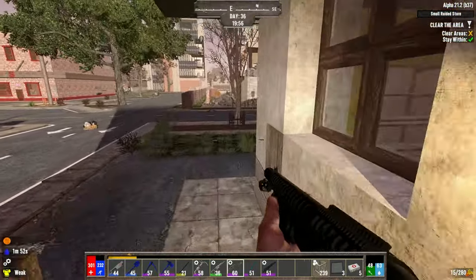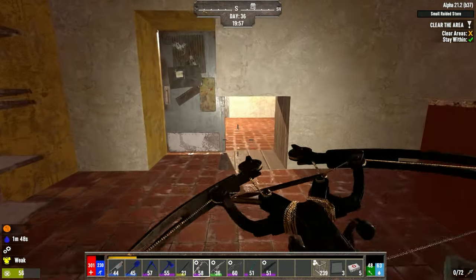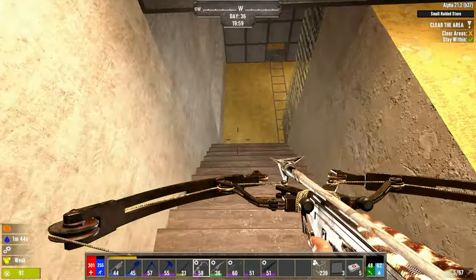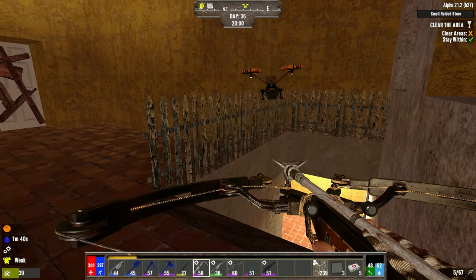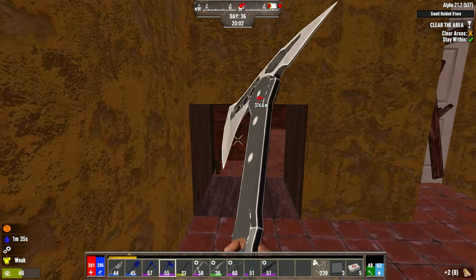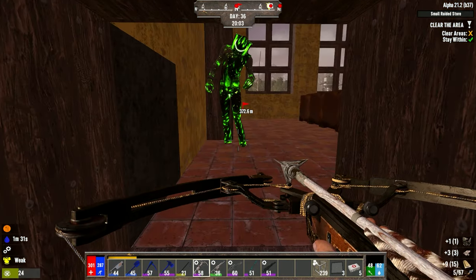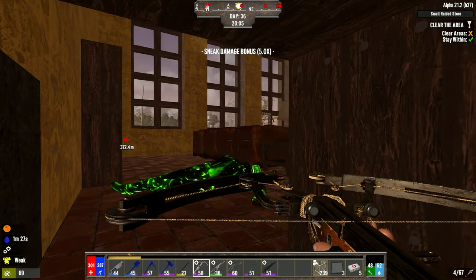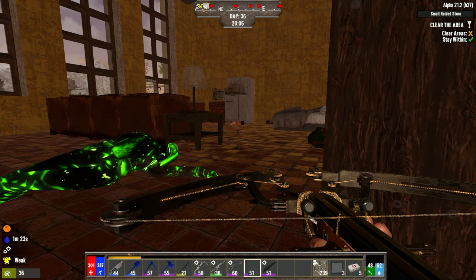I have to say, even on insane difficulty, it's actually nice being able to just get out and get some quests done. Hiding all day is just no fun. I mean, it's the smart thing to do, it's a safe thing to do, but it's not fun. There's a red dot jumping on the map, I wonder what that's all about.